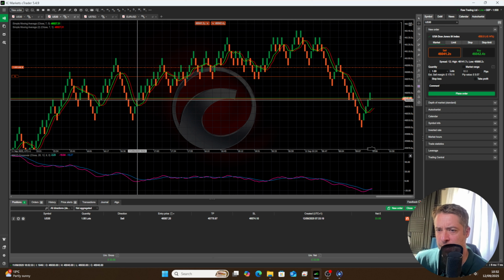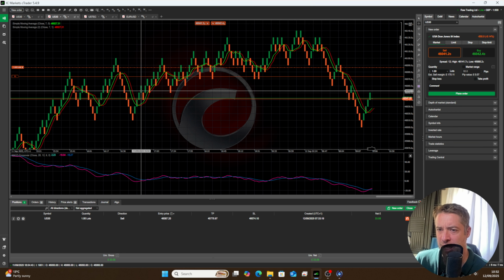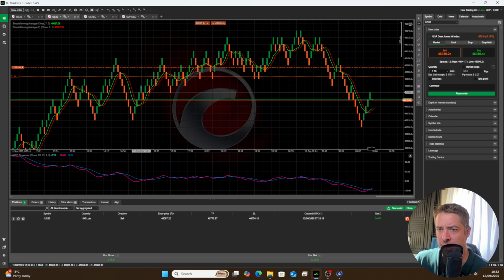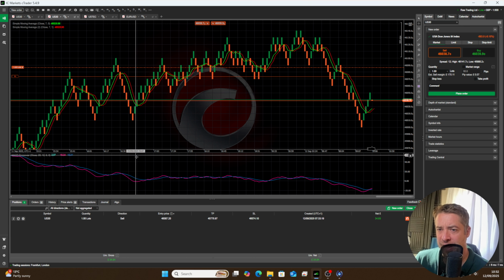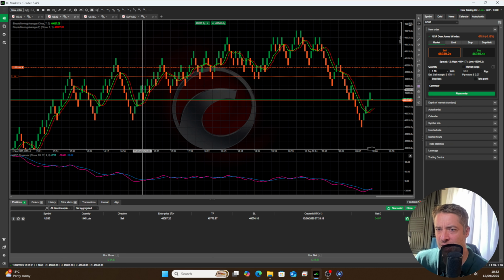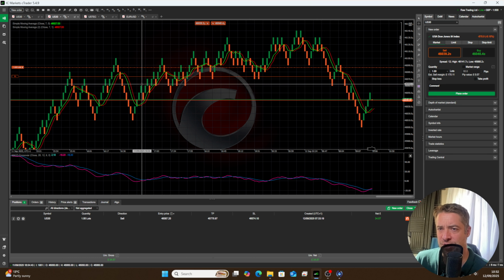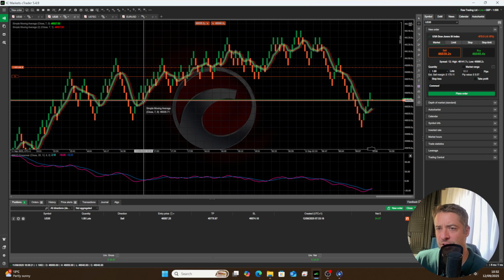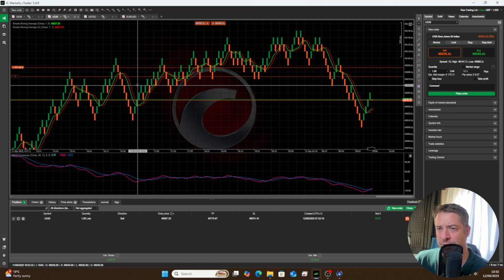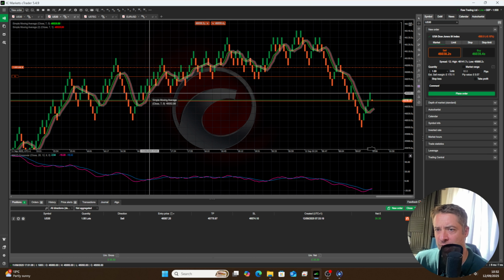There's another cross here. We're waiting for the cross on this, which happens here, but we don't get a cross on the MACD. But even if you were to enter, let's say here, so the cross happened here. So if you entered at the bottom of this candle for 100, thinking, oh, it's just about crossed, you'd still get your 100 pips. You'd still get your profit. Even if it did drop into drawdown there, you'd still get your profit.